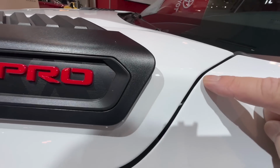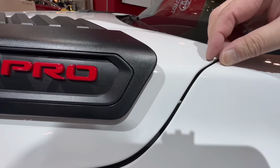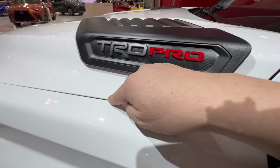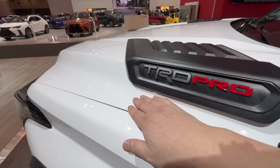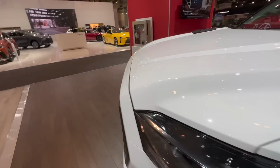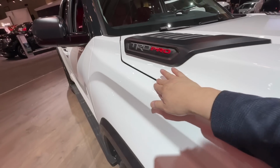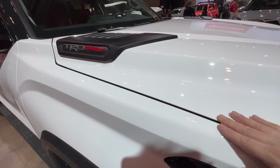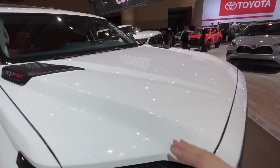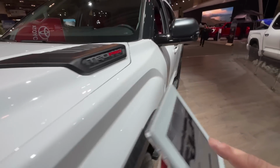And around the bend here, still the same issue as my Tundra. It gets narrow here and it gets wider. It's not too bad here, but definitely something is wrong with this hood, which is a little sunken in basically. Let's take a look at the other side to see if the problem is on this side as well. Actually, this side looks okay. So maybe it is, once again, some kind of defect caused by transportation, maybe to the show. But this is a bit of a surprise.